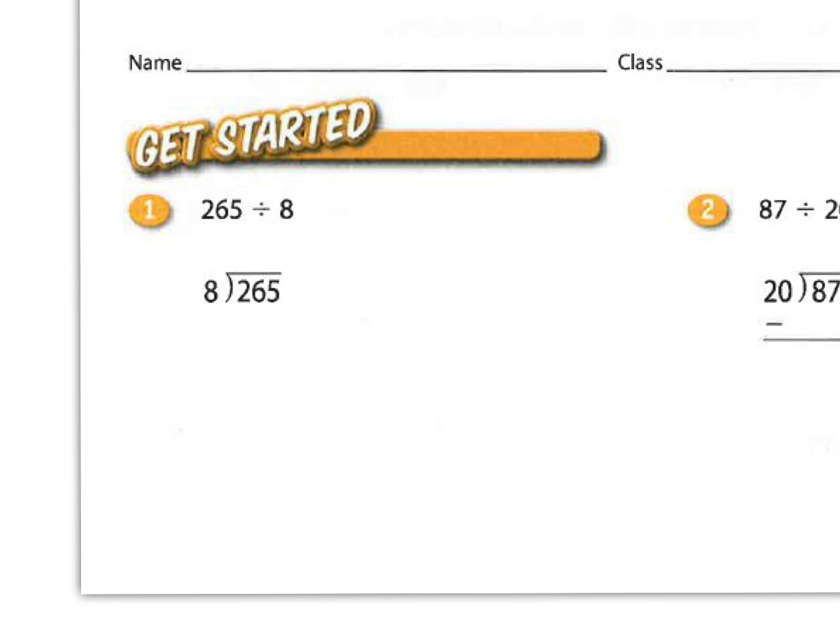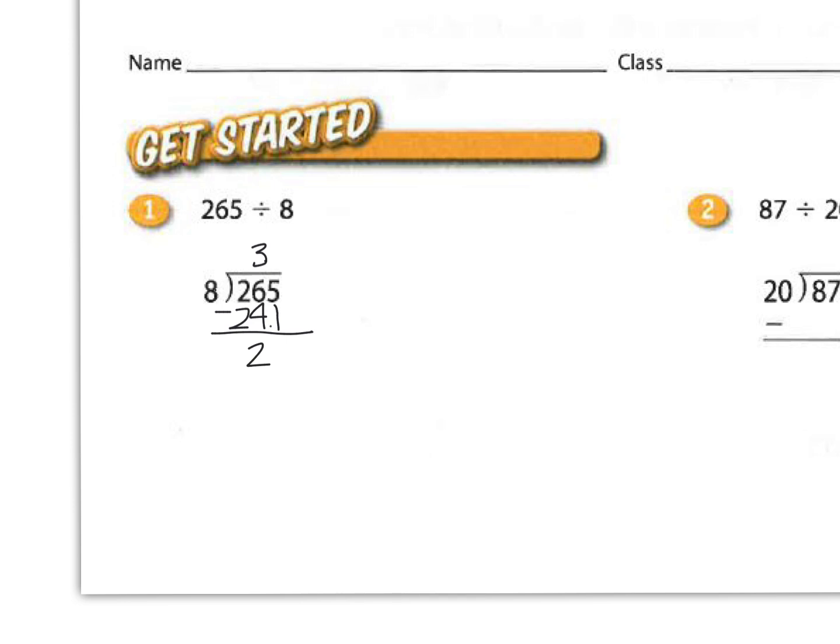So what we have to first do is we look at what we're being divided by and we say, does 8 go into 2? Well, it does not. But does 8 go into 26? Yes, it does. It goes into 26 3 times. So we write the 3 above the 6. Then we do 3 times 8 is 24. And then we subtract that. 6 minus 4 is 2. 2 minus 2 is 0, so we don't need to write that.